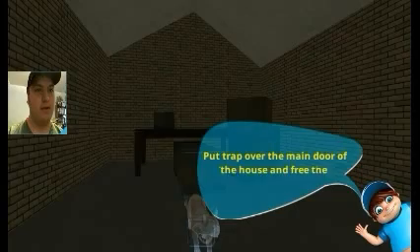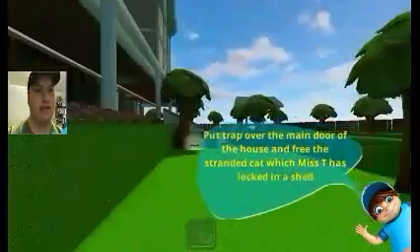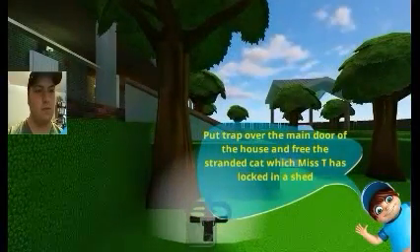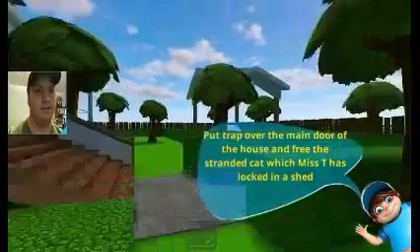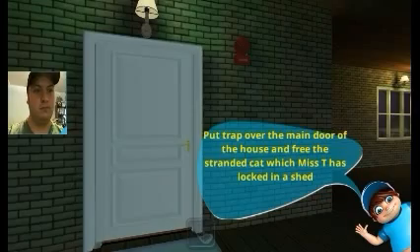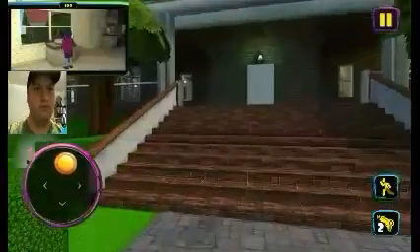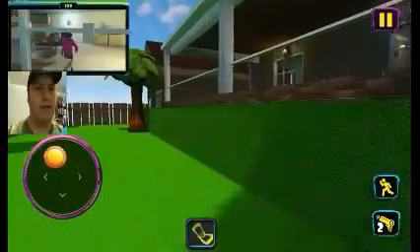Put the trap over the main door of the house and rescue the stranded kitty. Miss T has locked it in the shed. Put the trap over the main door of the house. And, okay. Don't worry, kitty. I'll save you from this evil teacher.